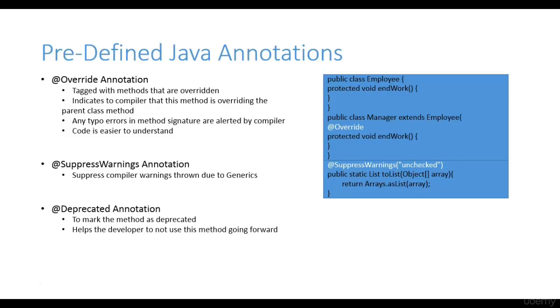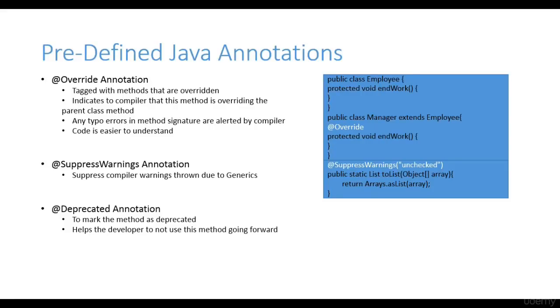The other inbuilt Java annotation is @SuppressWarnings. With the concept of generics starting from Java 5, references to any of the collection types can be parameterized, or the compiler will issue a warning message. For getting rid of this warning message in our code, we can define the return type like list of an object, thereby making the compiler happy.